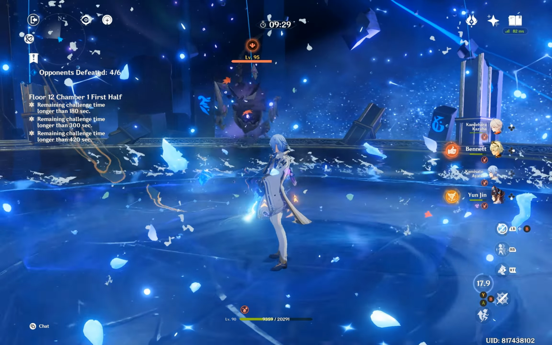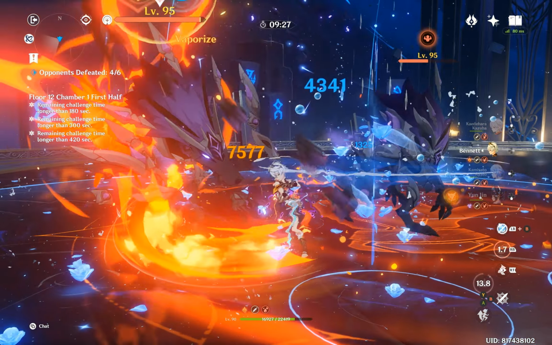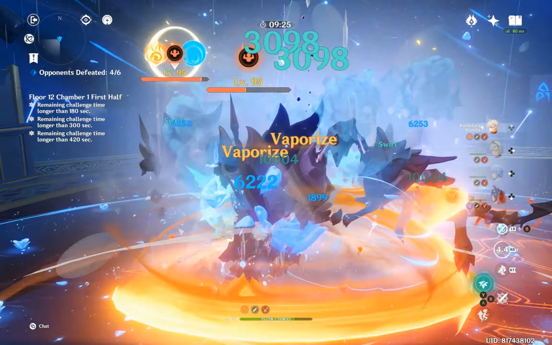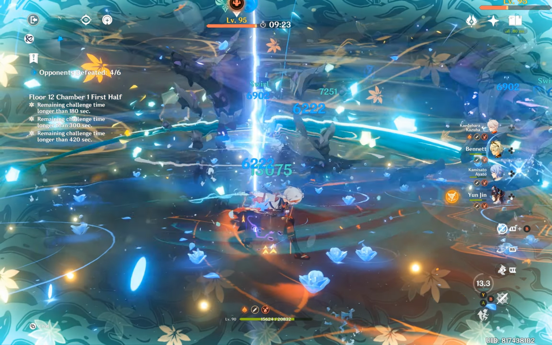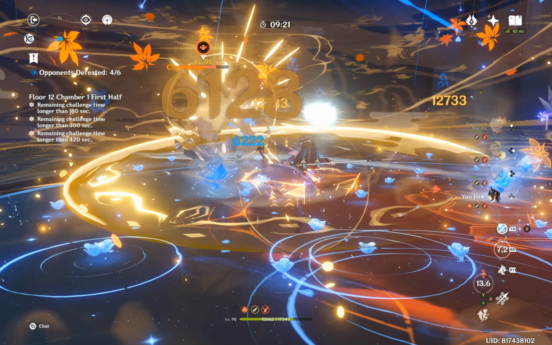Ayato Q, Bennett Q, Bennett E, Kazuha. His burst is not ready. That's why I'm using E here. We use 144.7 ER, his burst is still not ready. I'm not using the C1 effect, by the way. I did not use the C1 effect at all.